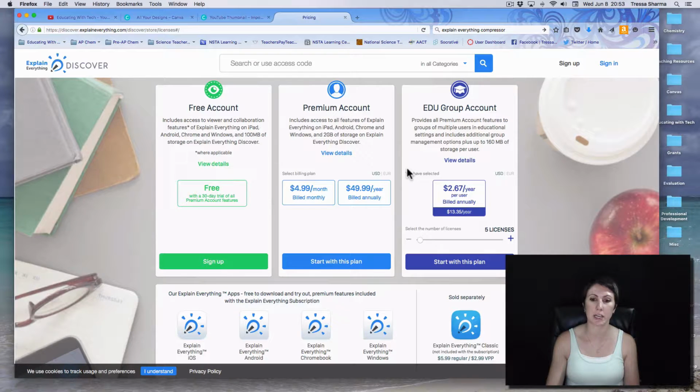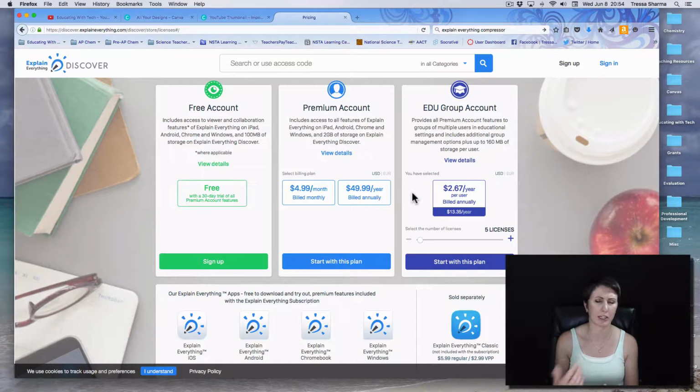The other thing is, say you have a department or your entire school has decided they want to flip their lessons. You can go in on this Ed Group account, which has all the premium account features, but it also has some additional features specifically for a school account.